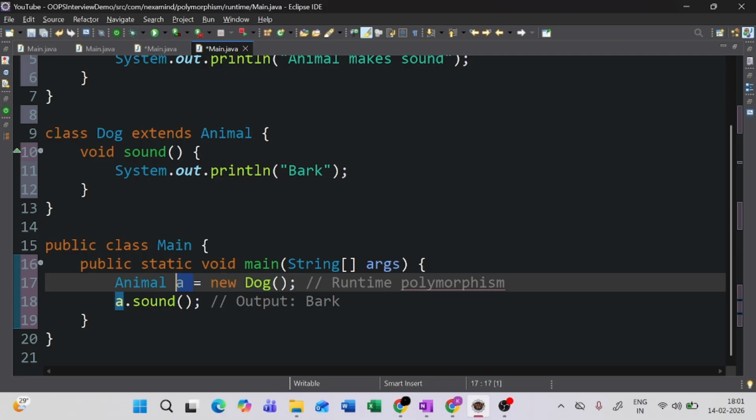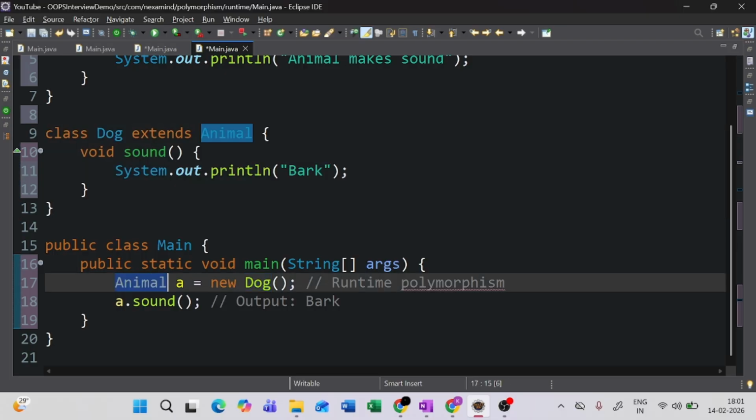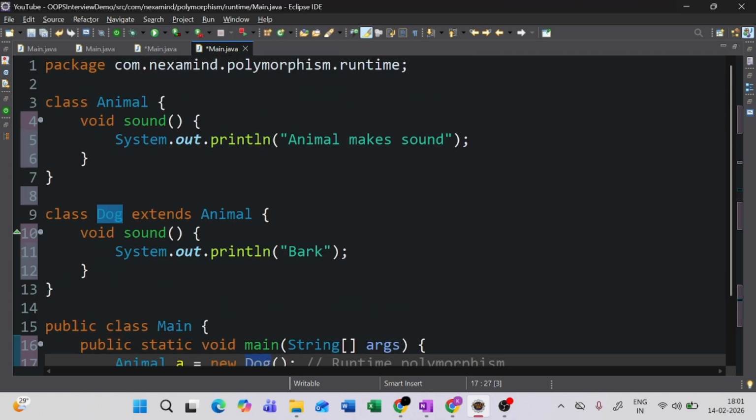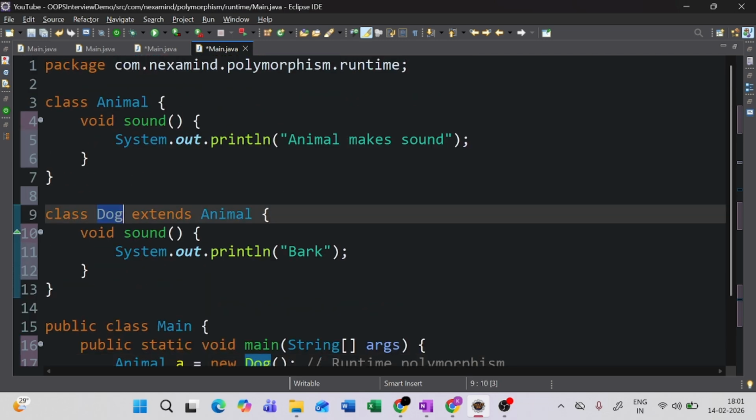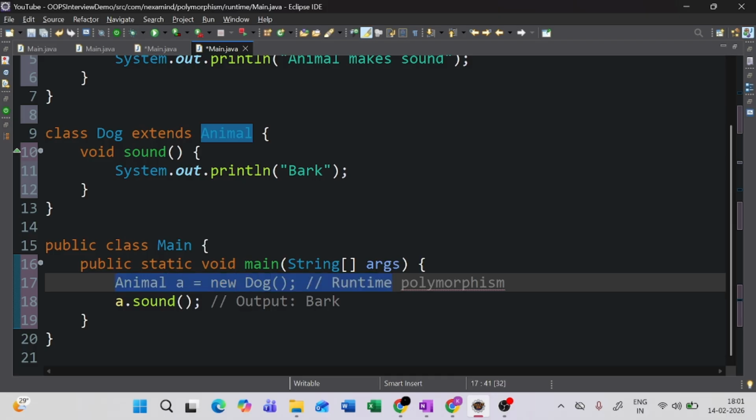a is a reference variable of Animal, and I am going to create the object with new, creating the object of the Dog class. So after new, whatever class you specify, the object will be created for that class alone. The first type is meant for the reference. How can Dog be matched with Animal? Since Dog is a subclass of Animal, we can match Dog over Animal, but the reverse is not possible. Animal a = new Dog is runtime polymorphism.